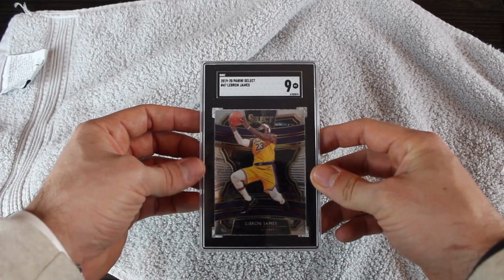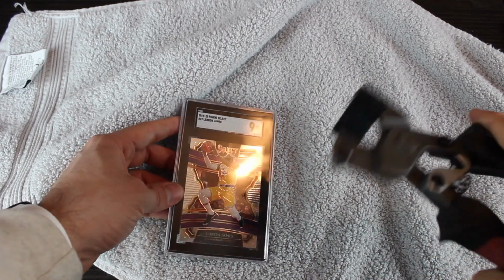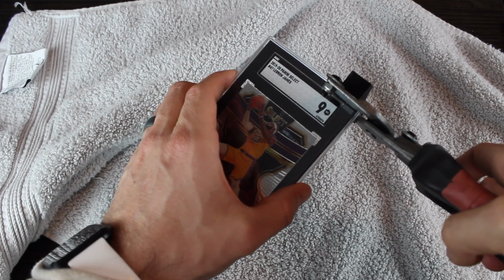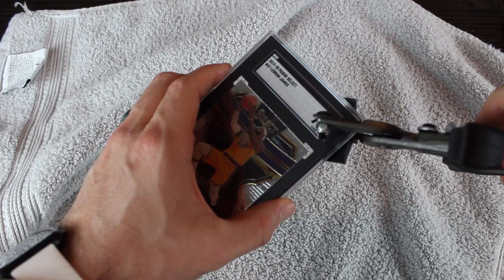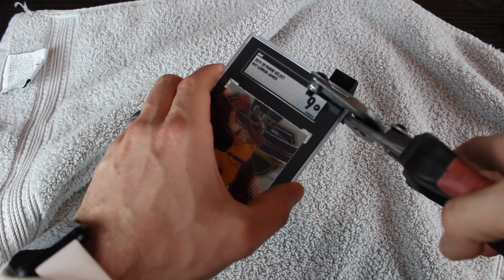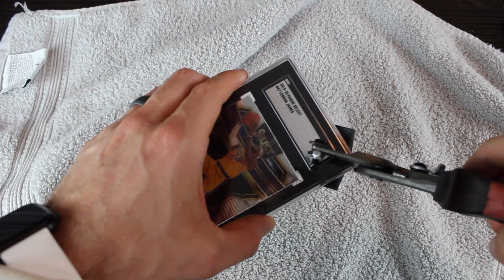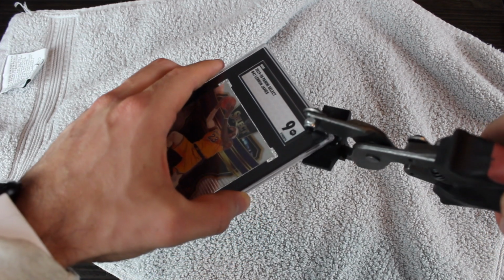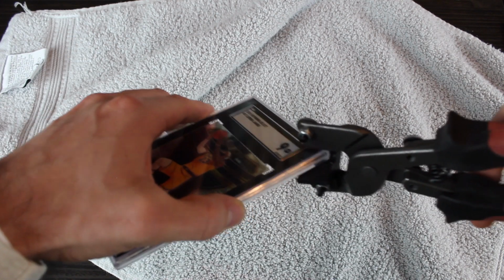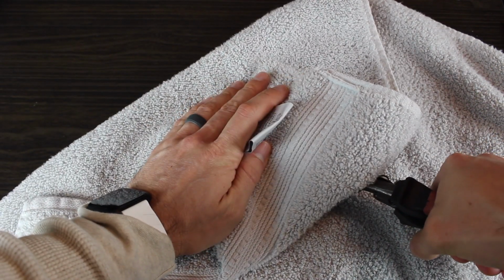All right, next up we got SGC LeBron Select. Let's go with tile cutters. And let's go like right here at the top. So last time we went from the side here and it exploded. Granted, it was a GMA case and SGC is a lot thicker. But I'm too nervous. I'm going to go from the side. Everything I've seen, people do it from the side, so I'm just going to stick with that. But instead of shoving it way down here, I'm going to do just the edge right there. All right, so I'm going to lock that in there. Cover this up. 3, 2, 1.